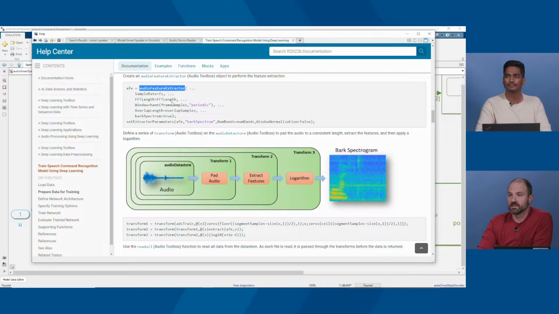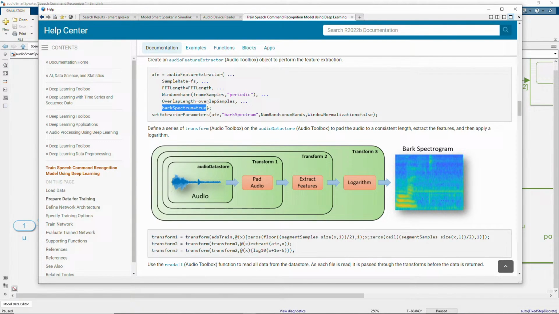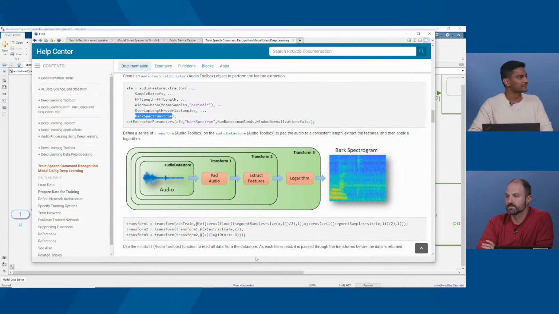And in this case, you can actually see here the feature that we're turning on is something called the bark spectrum. So it's basically a spectrogram, which is representing our signal in the time axis on the bottom and the frequency axis going up on the Y. And then we can see the change over time on this time-frequency representation. Right, so it's a sort of time-frequency analysis of the signal.